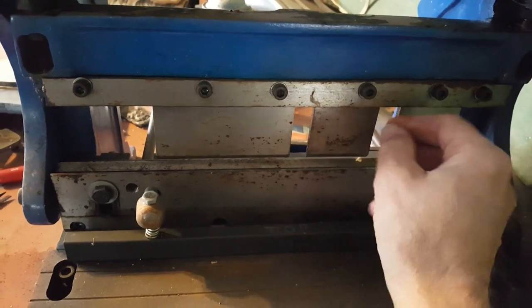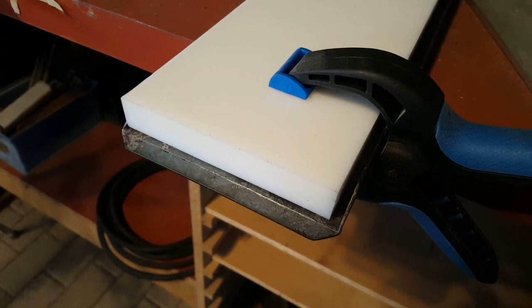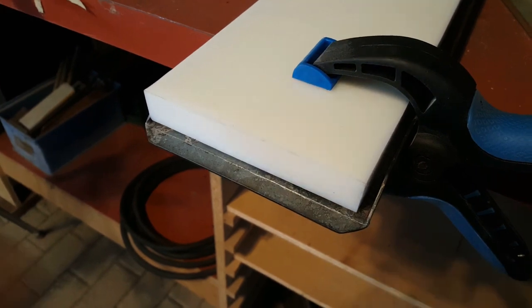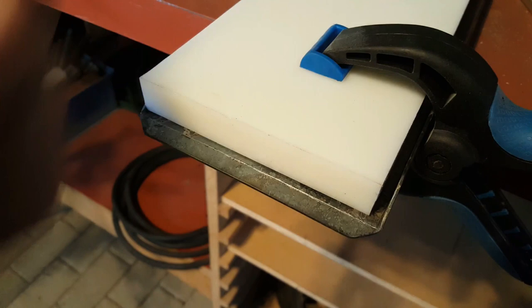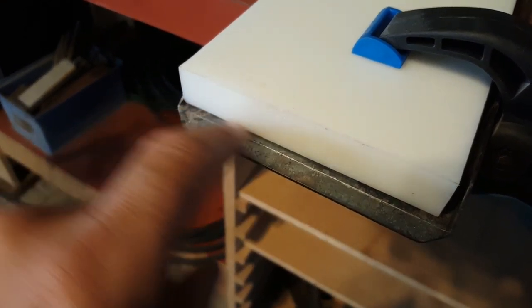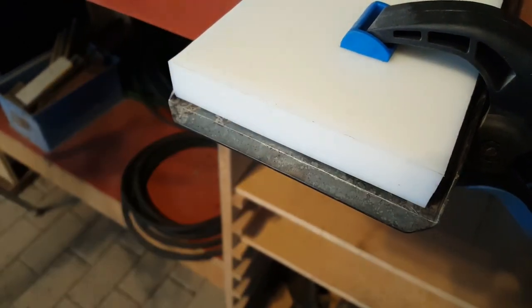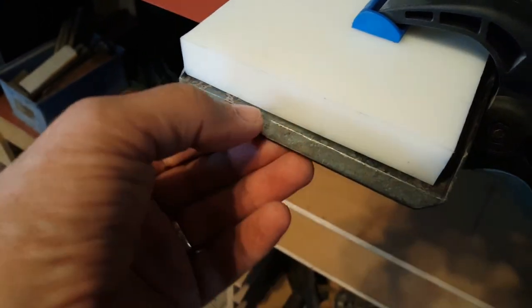The other thing I'm going to do is measure how thick these teeth are. The fingers on the bender are almost exactly 3/16 of an inch thick. So the way I'm going to position this properly, because it's really hard to see where this line is once the bender is pressing against it, is I have a block clamped here, and I measure that space to be 3/32 of an inch, which is half of 3/16. And I just have to slide this whole thing into the bender until this block is against the face of the finger and apply a little pressure so it holds the metal steady, and I can take the block and clamp off.